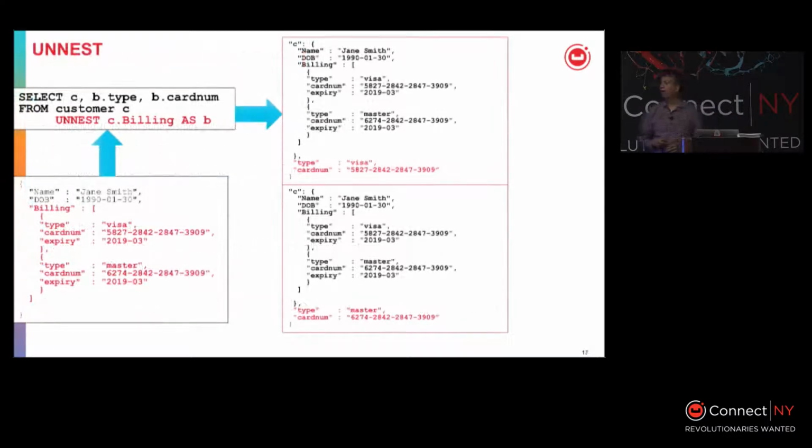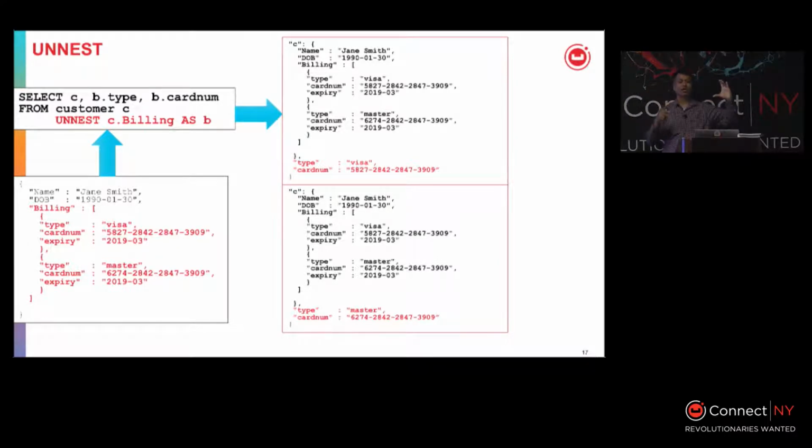Here's an example of unnest. Here is a customer document with 2 billing information entries, and I take the customer document and unnest the billing as B. In the projection, you still have the customer accessible to you, as well as the unnested b.type and card number. So this one document, when you unnest, because the billing has 2 billing objects, you get 2 documents out.